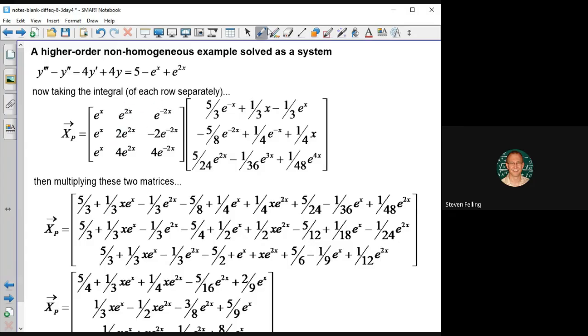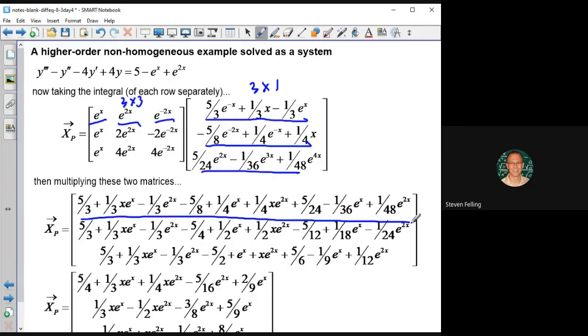So again, we've got a 3 by 3 matrix this time times a 3 by 1 matrix. With these plus signs, this is all one big term. So we're going to end up getting a 3 by 1 matrix, 3 rows but 1 column. For example, we're going to take this times this plus this times this plus this times this, and that produces this. Okay. Then we're going to go back for the second row and take this times this plus this times this plus this times this to produce this.